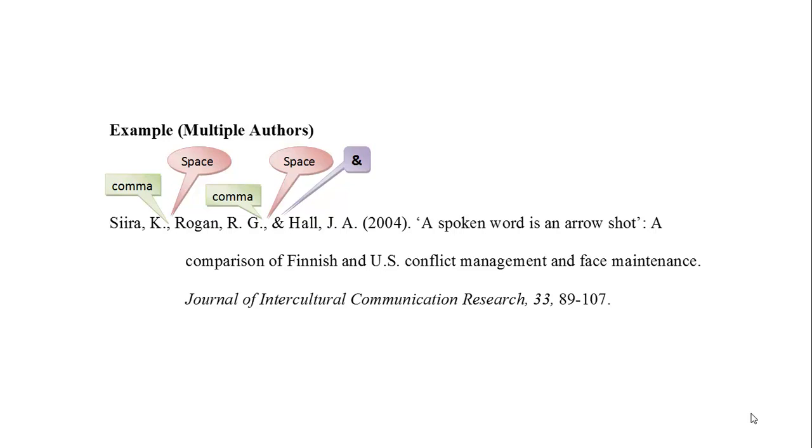then 2004. One important note is to make sure that you don't reorganize the authors' names. Don't alphabetize them. Don't put them in a different order than is listed in the original journal article. Those authors are in that order for a reason, so make sure that you keep that order correct from the original journal article. Then again, you see the same exact type of formatting for the rest of the citation, the title of the article, the title of the journal, the issue number, and the page numbers as well. Again, this is an example of multiple authors, and the only change there you can see is at the beginning and how those authors are listed in APA style.